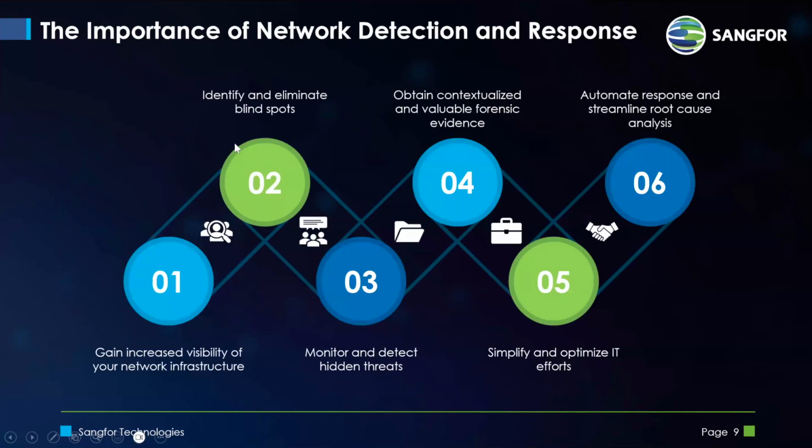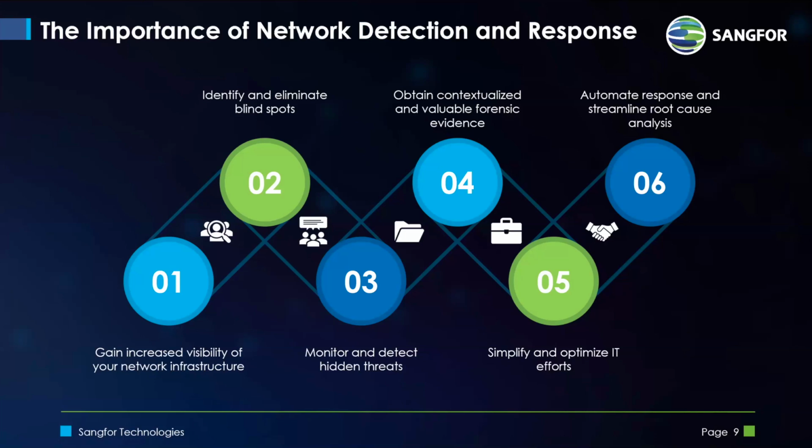Okay. And we can provide you six tips. The first one is you can gain increased visibility of your network infrastructure, like endpoint and network, and also if you install our endpoint agent in the cloud workload, you will also monitor the cloud offerings and cloud workload. The second thing is we will provide vulnerability scanning, identify some misconfigurations, and eliminate the blind spots. And even some of the IT assets, maybe they are already hidden in a corner and you don't even know you have this kind of asset in your IT environment.